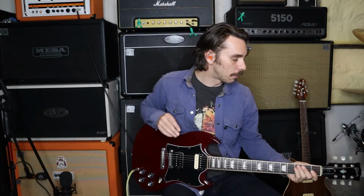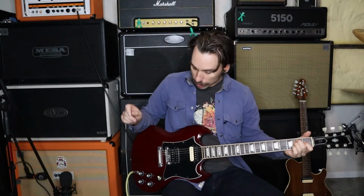I don't know. But we do have really great sounds in the bridge, so when we just move that there, and in all reality, this is 95% of where I play anyway, so is it a big deal? Not too much, but I always like a guitar with 100% functioning parts, so we'll see what we can do.